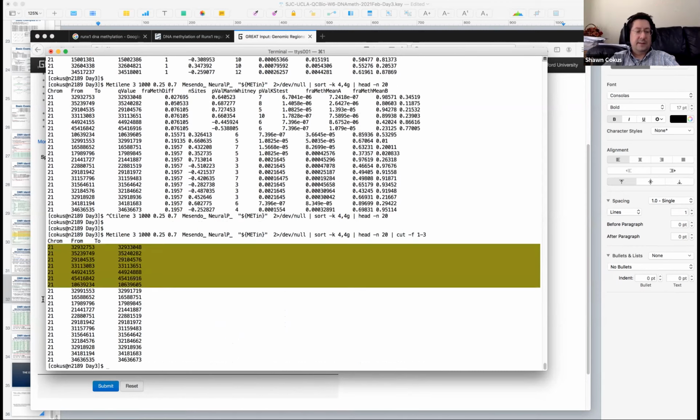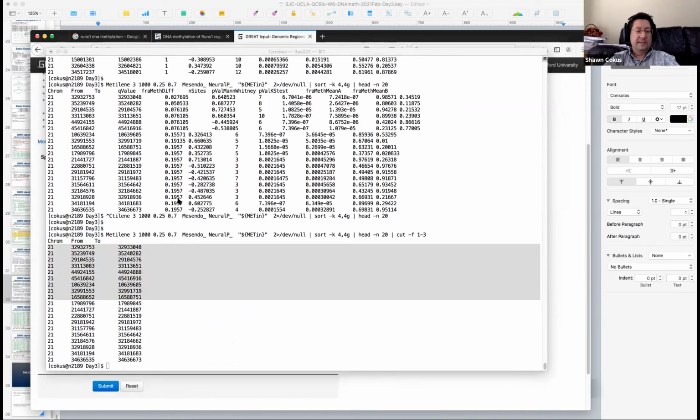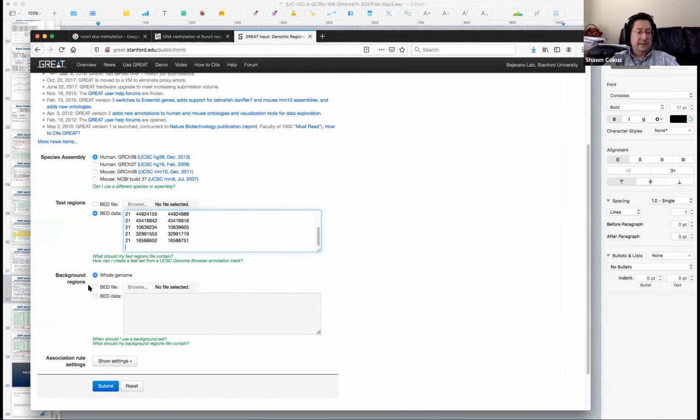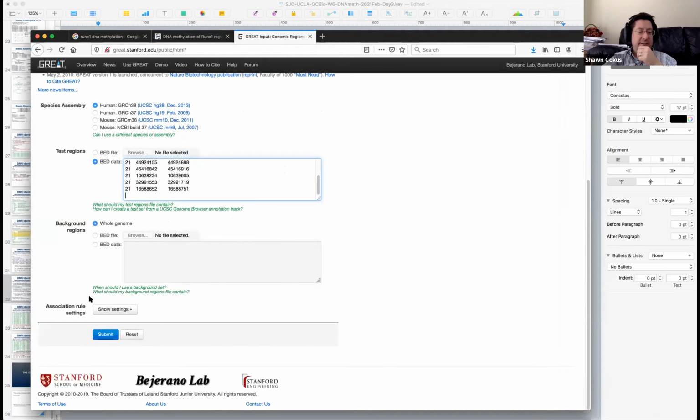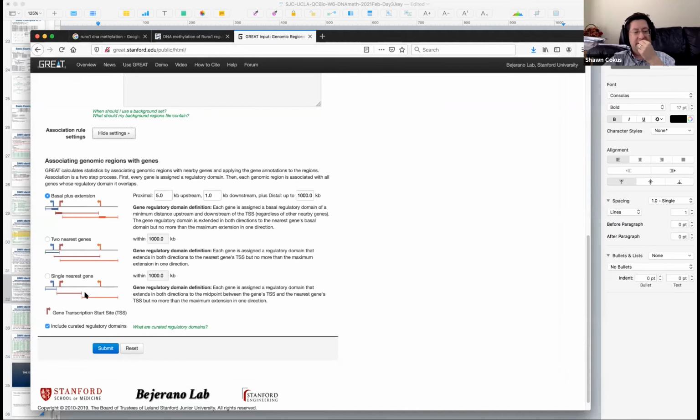Copy and paste some of these here, background regions, and so on. Because genes have long introns in humans, you have to have some rule for how you convert these intervals into the genes it's going to use to search against the functional annotation. So we could be quite generous. You can go a megabase up and down to find candidate genes.